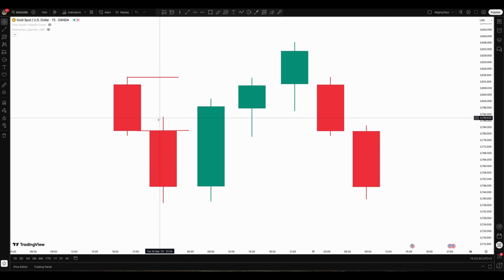So you want to wait for the market to produce this wick, or to pull back up inside of the body of this candle, so that you can get a sell at a higher price. Even in normal life, when you're going to sell something, you don't want to sell at a cheaper price. If you sell and you want to make profit, you don't sell at lower prices. You want to sell when the price is high. That is why this wick pushes up and creates a higher price.